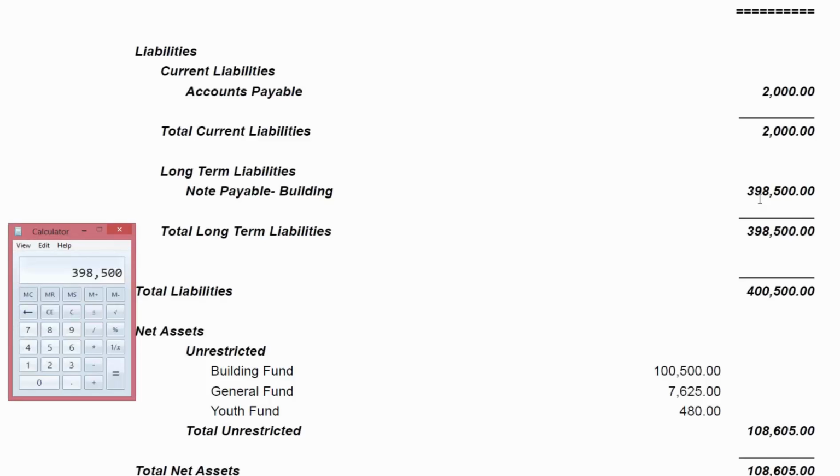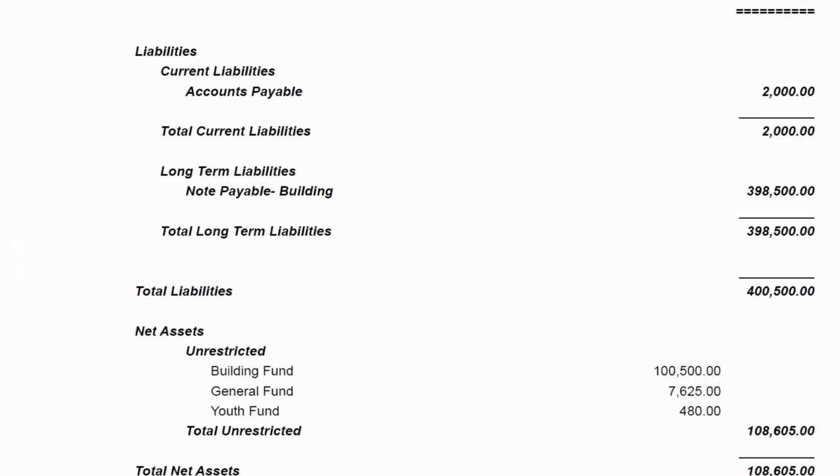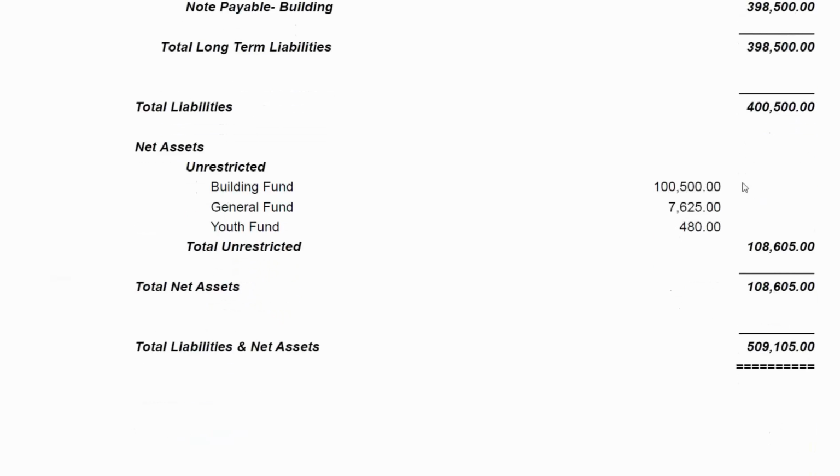The $500 expense shows up on the actual statement of activities because the expense is taken out right away. Okay, so my principal dropped by $1,500. Therefore, my total liabilities is $400,500. And then here's a breakout. Keeping in mind that the building fund, again, has that large fixed asset in it, and then I have a general fund and a youth fund. Okay, that's what the amounts would be after all those transactions.